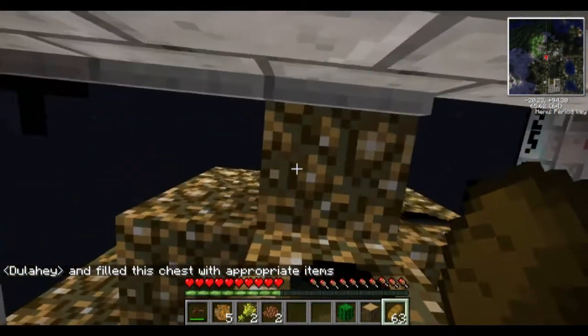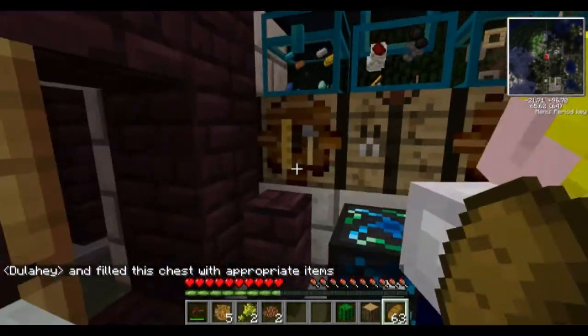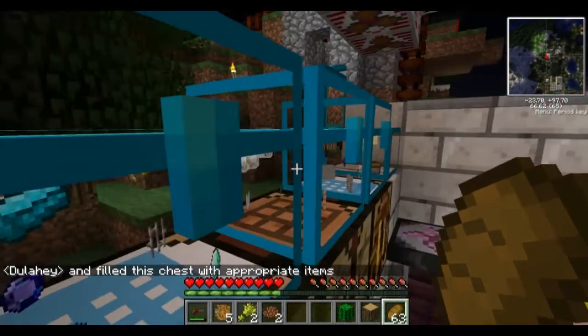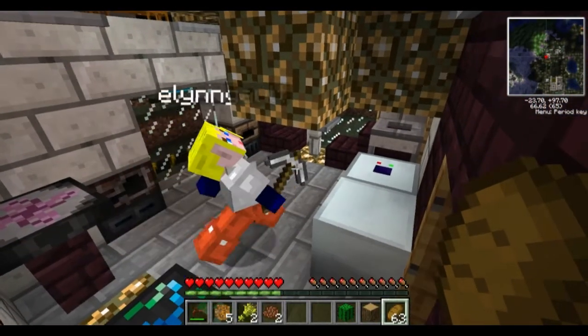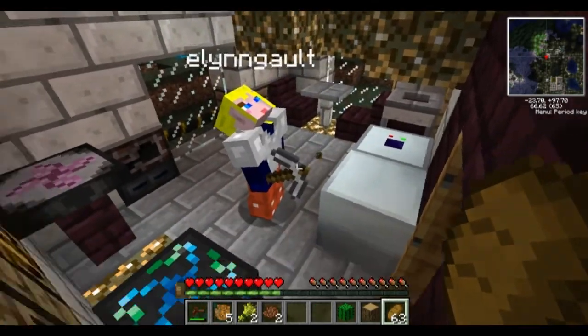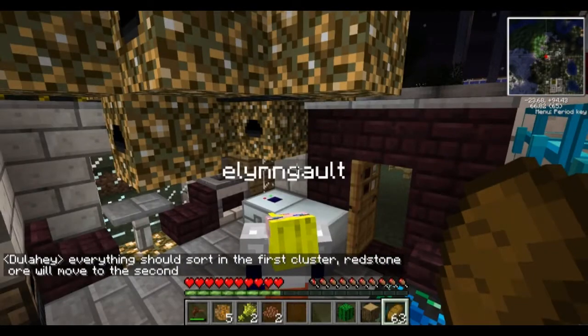Let me get a pickaxe. Do I have a pickaxe around here? Where have I got? Are you gonna go axe happy on your machine? I'm scared. I'm going to. There we go. Oh, it didn't break, because it's not glowstone. It's like picking up a furnace.